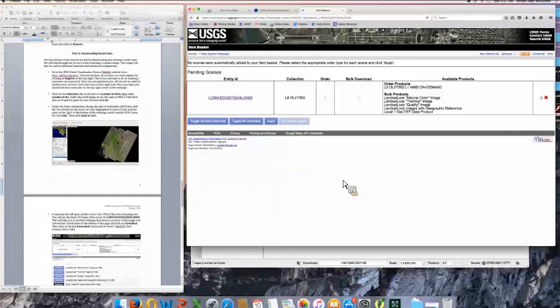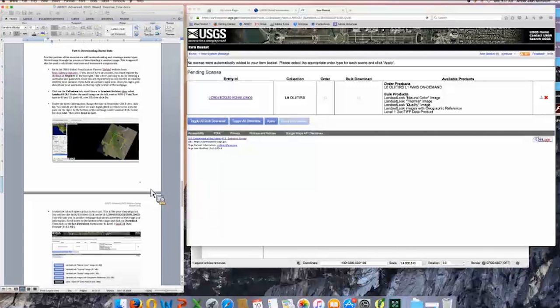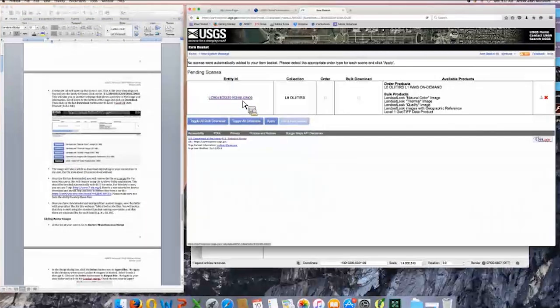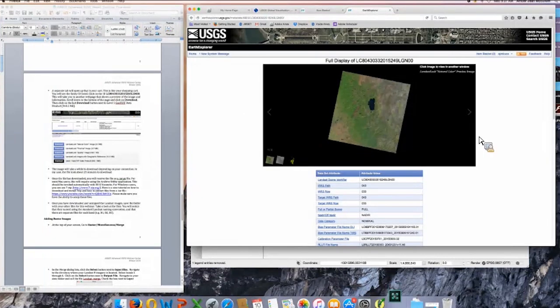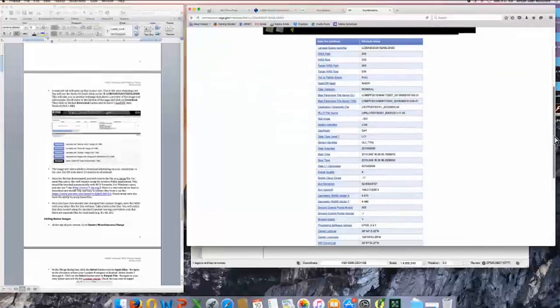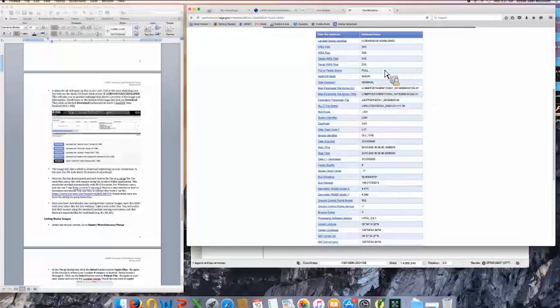This small window here shows you where you are at in the world with this red dot, and that's being displayed here. So we just want to change. We know our path and row, which is something that you can look up. We can modify this to 43 and 33, which is our path and our row of the Landsat scene that we're interested in downloading. You could also, if you want to, move this red dot over to an area and slide it around to then move the image here on the right. But we know where we want to go, so we're going to type in 43 and 33. And remember to click Go. Once this happens, you can see that our red dot moved, and we now have in the yellow highlighted box our Landsat scene that we're interested in.